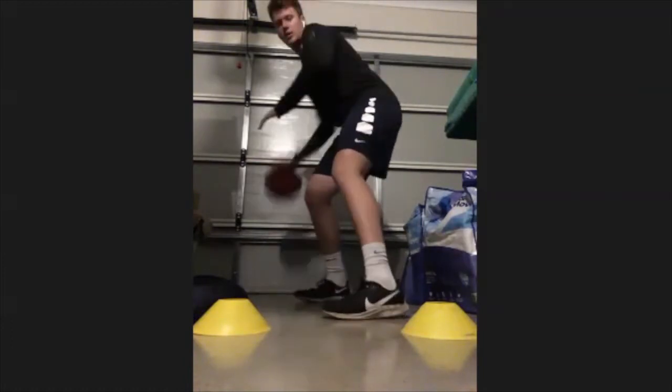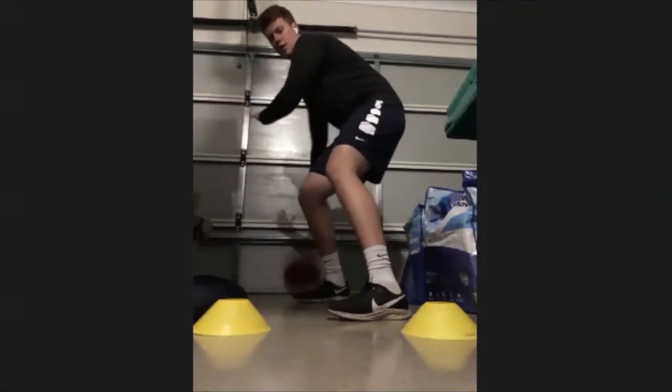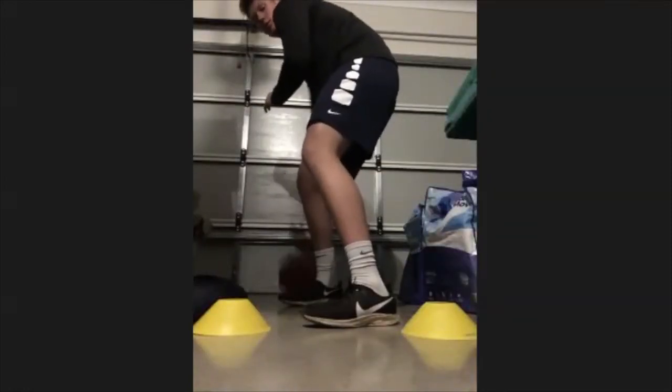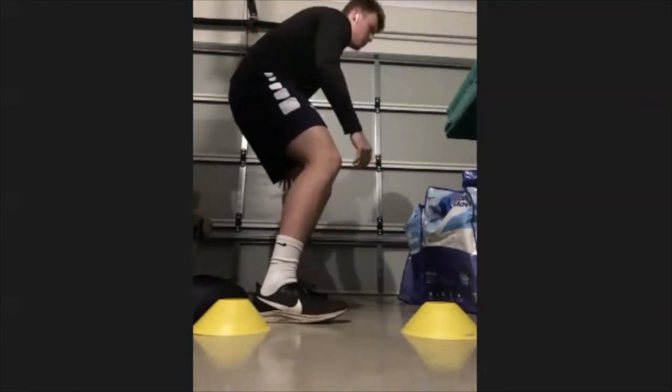Okay, good job. Now, this one, very similar. We're on our side this time, and we're just in our stance in defensive spot. So we've got our guard arm up, and we're dribbling behind our foot. So behind our foot, and we're looking this way. Just with our right hand. Now what I want you to do, whenever I say switch, you switch, okay? So when we switch, we cross over in front. We're on the other side. Dribbling behind our foot.